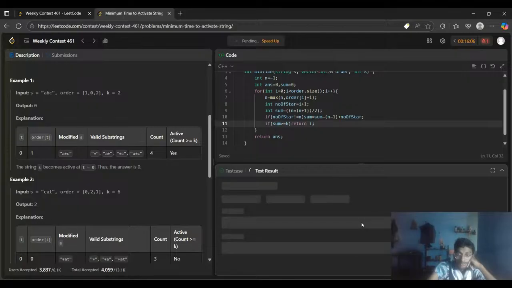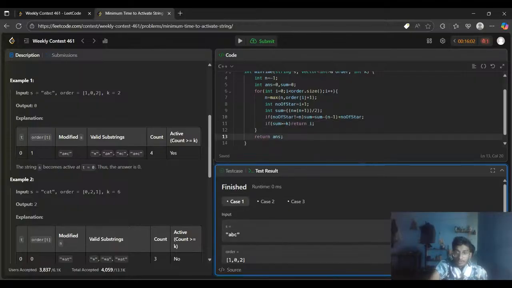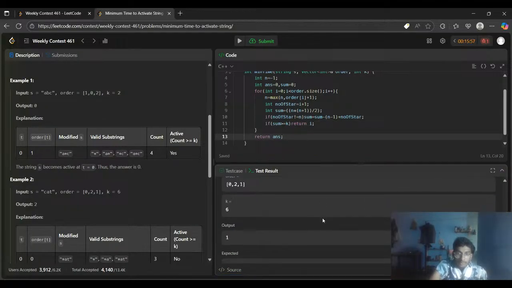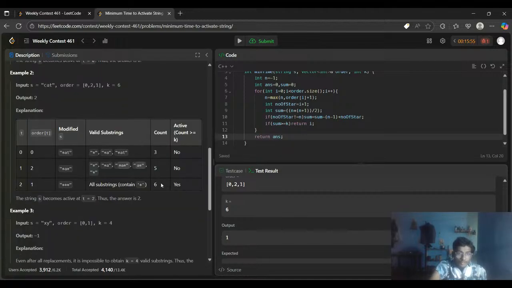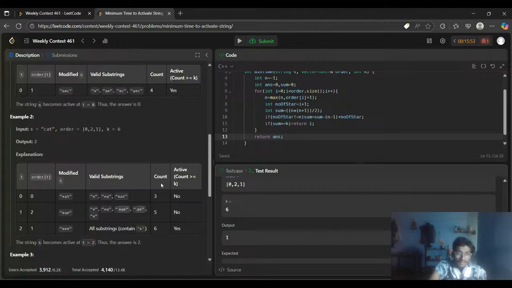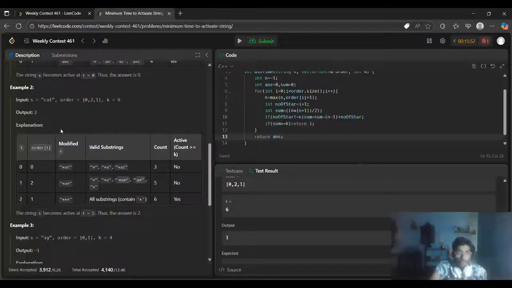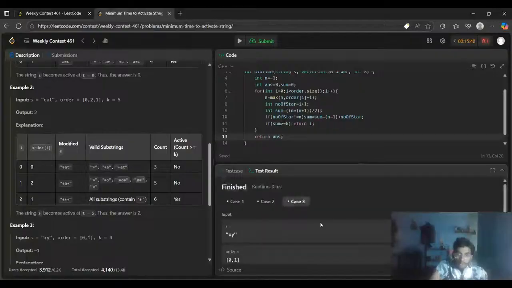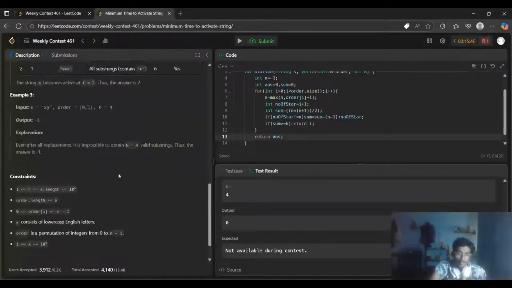TLE. Why is it not showing me 0? Output should be 2, but output is coming 1. For the third case, output should be minus 1.